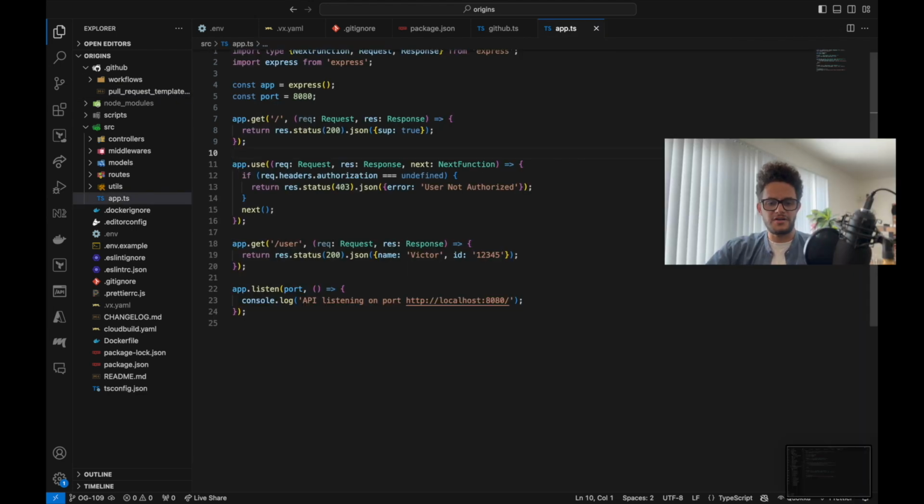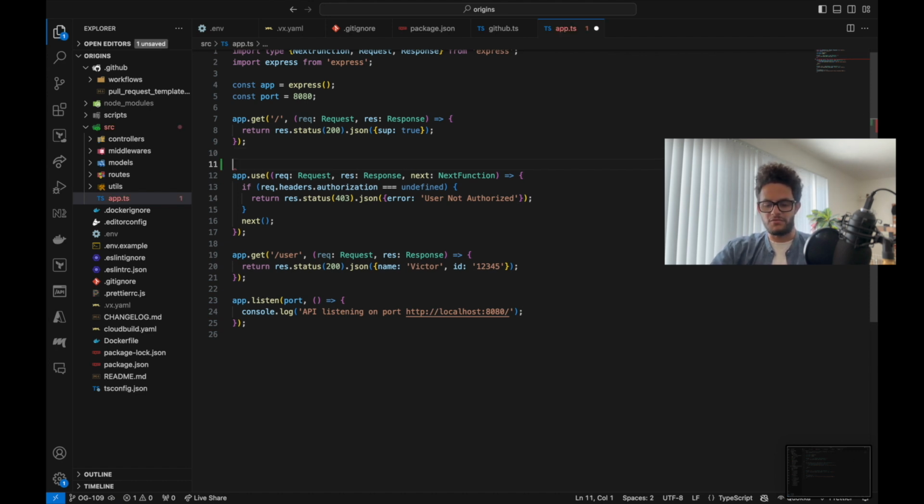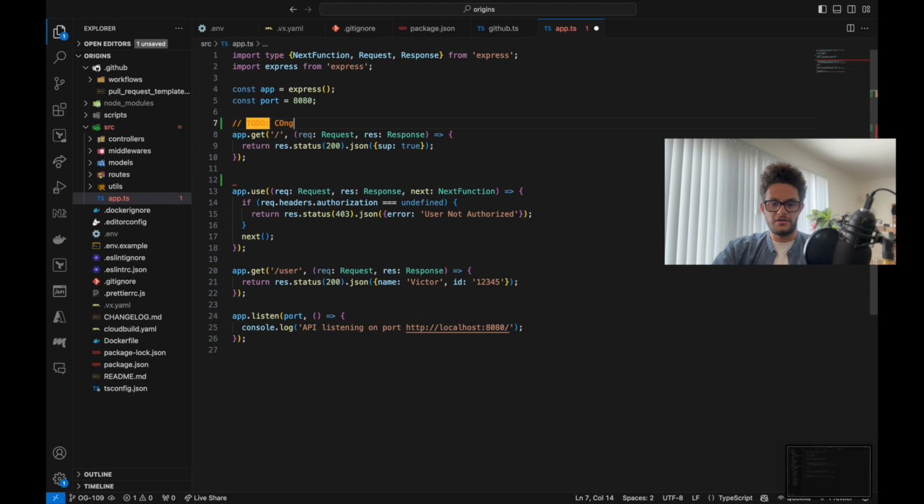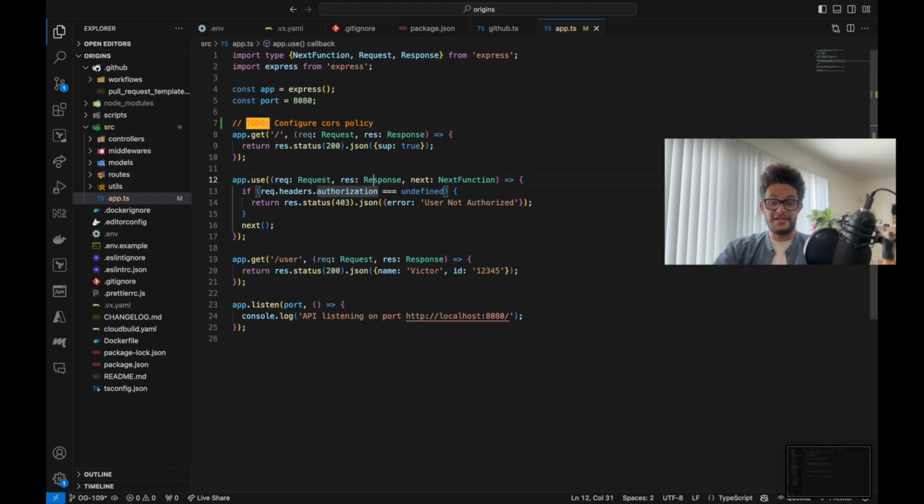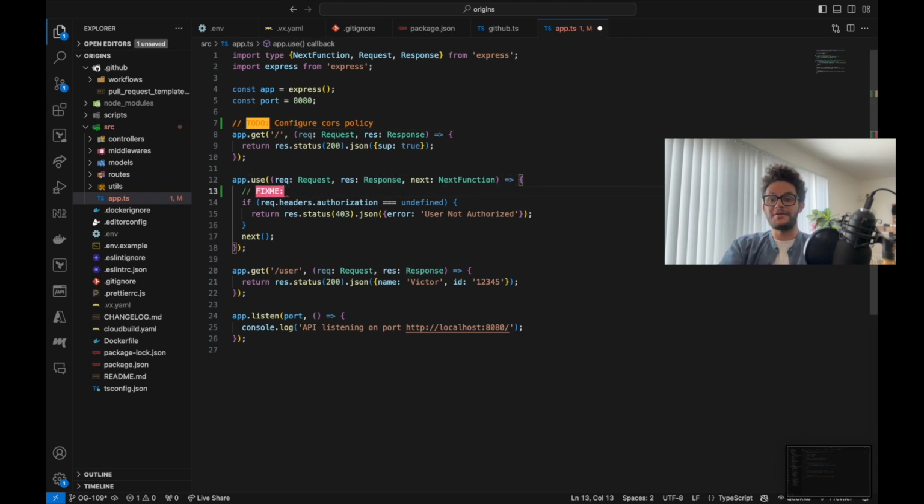And let's add some to-do comments, right? Generally for an Express server, you'll add a to-do comment for configure CORS policy. Let's do a fixme here that says has a better middleware functionality to it, right? So call SDK/API to authorize user token.